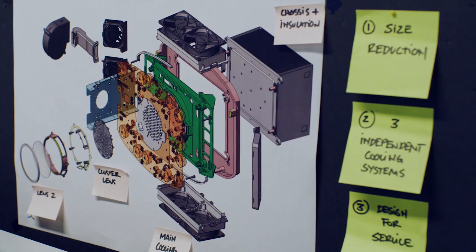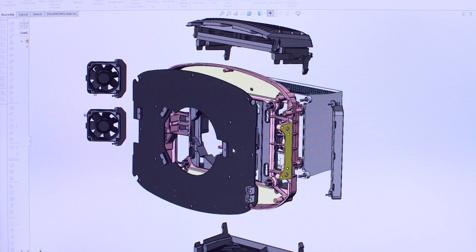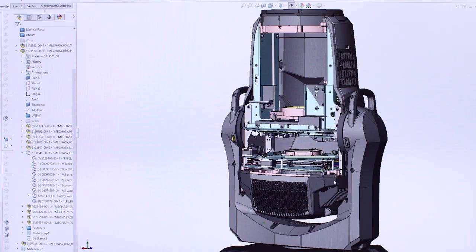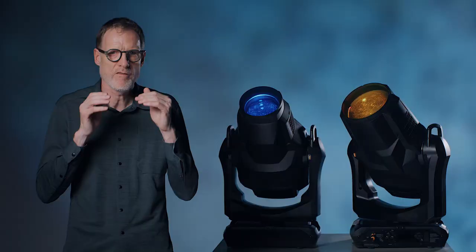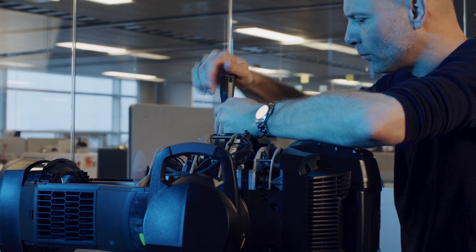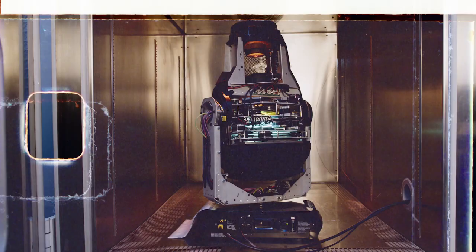Talking about service and handling, we wanted to be as easy as possible. For the Ultra series to be a true Martin moving head, we've worked with serviceability and with access. The entire architecture, the assembly breakdown, the wiring, and the logic of how everything connects, all of these have been carefully iterated to support touring and life on the road. Finally, securing ease of service via smart designs and modularity and providing best-in-class robustness and reliability are also signature attributes of a Mac moving light. Mac Ultra is no exception to this rule, and capitalizes on 25 years of Mac moving head development.